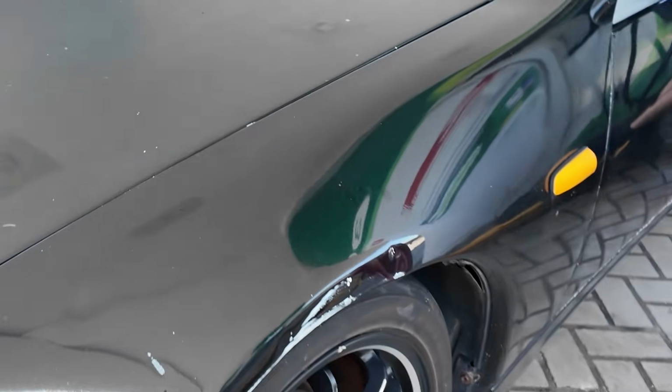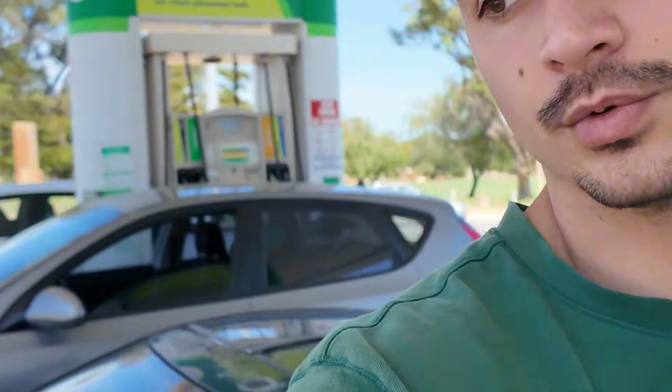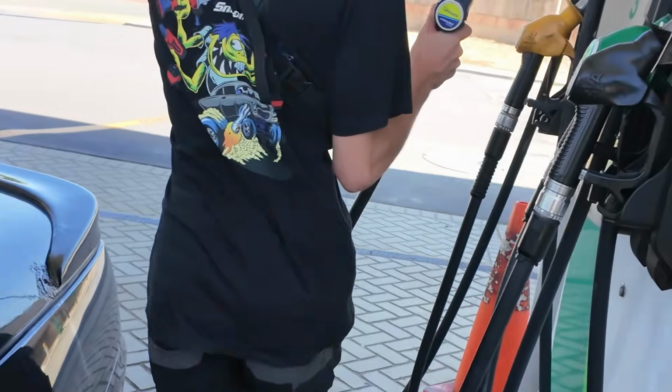Few big dents the painter's gonna have to take care of. So overall, I'm thinking 3K on paint. We're probably gonna have to spend 2 to 3K on mechanicals. Maybe $3,000 because we need to do aircon, we need to do brakes, we need to address a little bit of a smoking issue, an overfueling issue. Bit of rust in the roof, but the guy gave us the original roof, so we're gonna be getting them painted black.